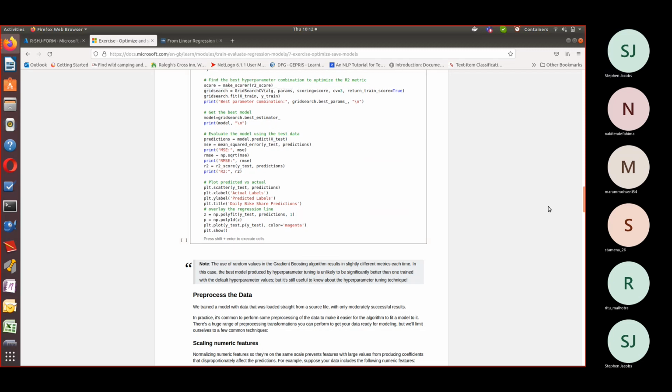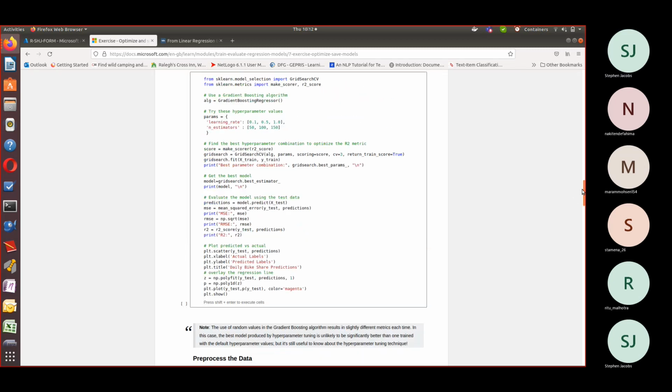Find the best hyperparameter combinations to optimize the R2 metric. So score is make scorer R2 score. So we're going to simply work out the best parameters that's going to optimize for R2. So grid search, and these are the parameters.